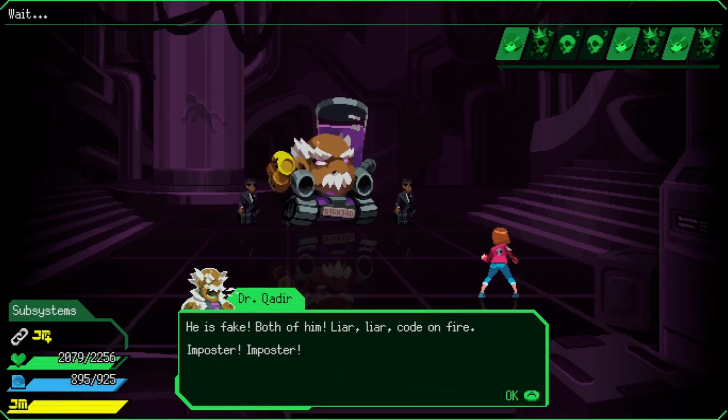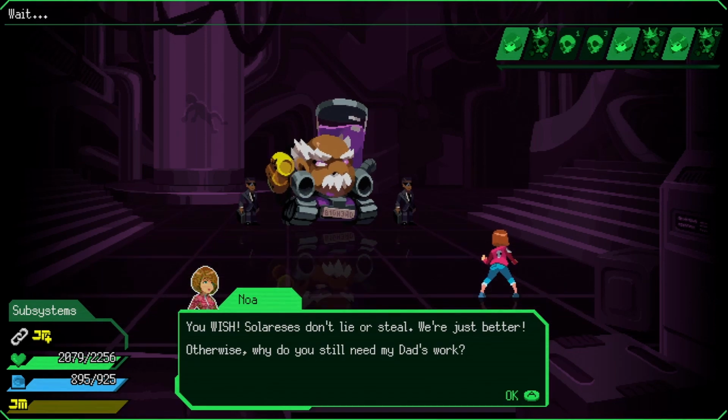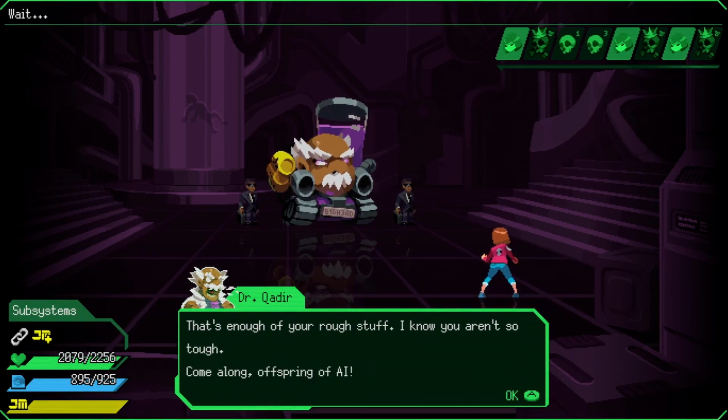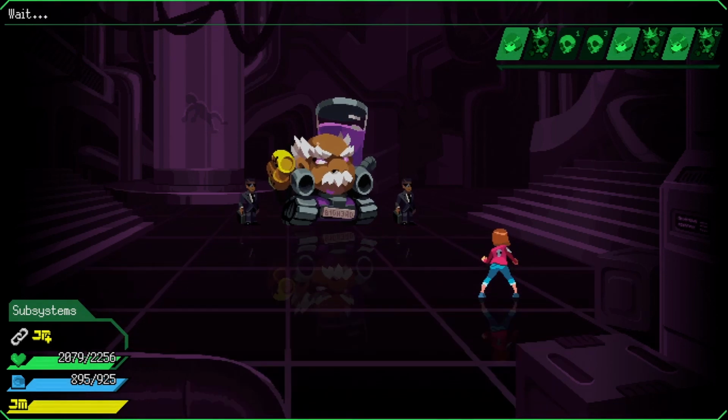Imposter, imposter. You wish. Solarises don't lie or steal, which is better. Otherwise, why do you steal my dad's work? You're just bummed out he beat you. That is enough of your rough stuff. I know you aren't so tough. Come along, offspring of AI.